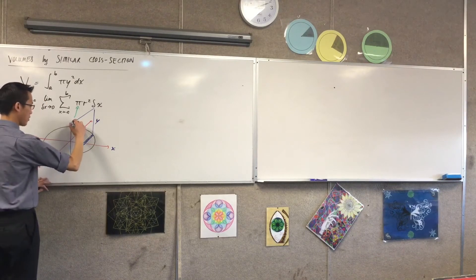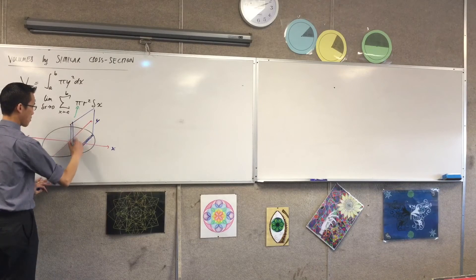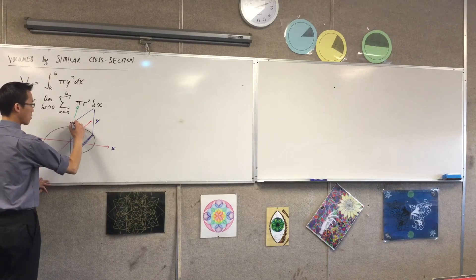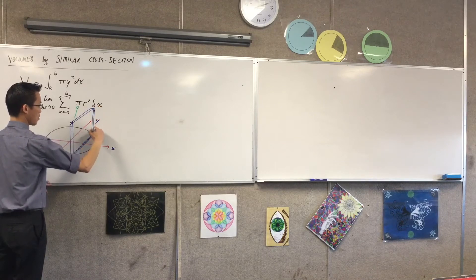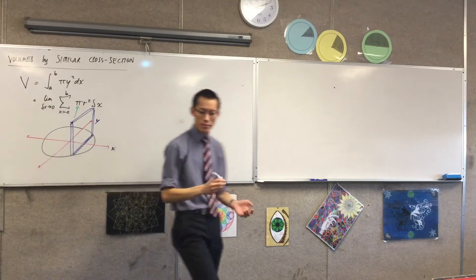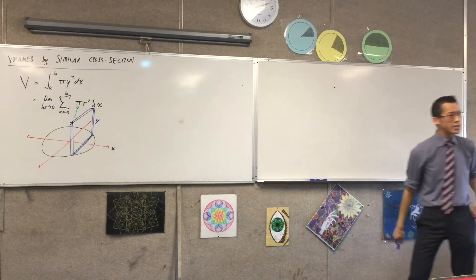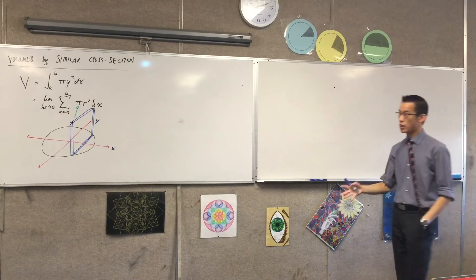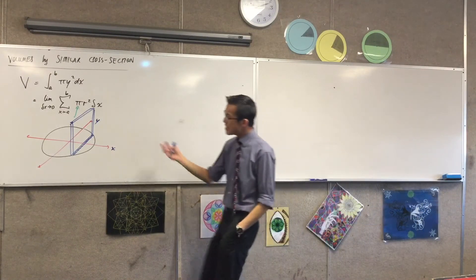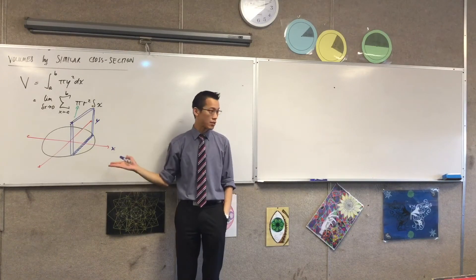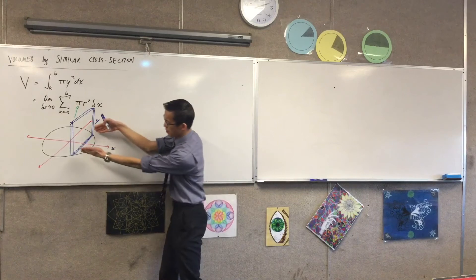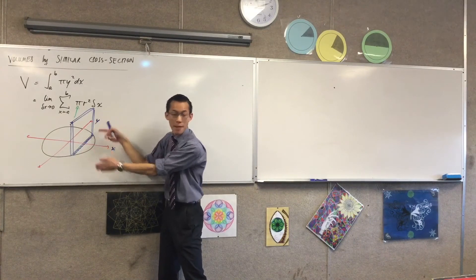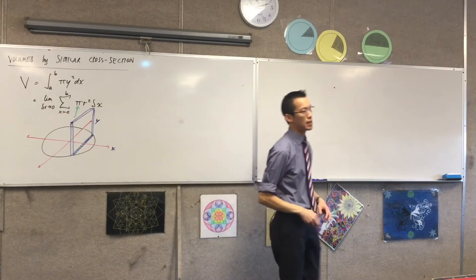So to try and make it as realistic as possible, you might like to use a ruler to try and get these distances right. This is roughly what I've got to be. So, in the past we had cylindrical shells, we had annular slices. This is a square slice. I've cut across here and I'm taking the width of this cord, and making that the side length of my square.